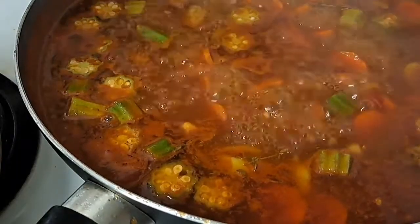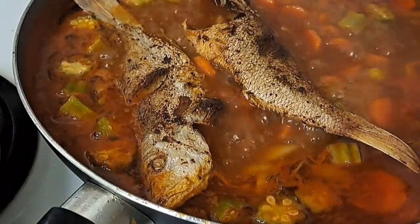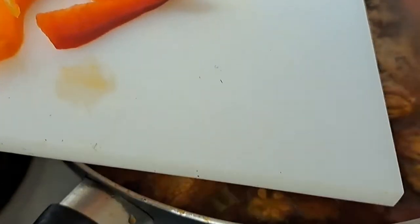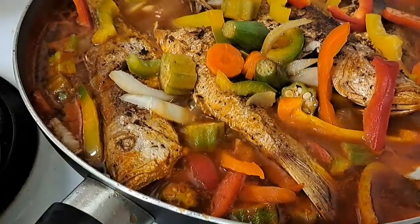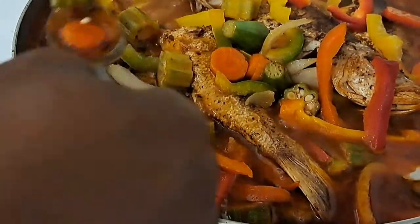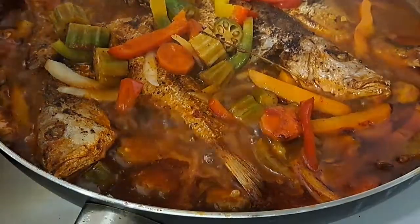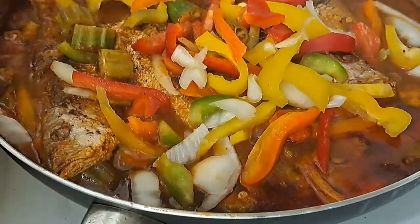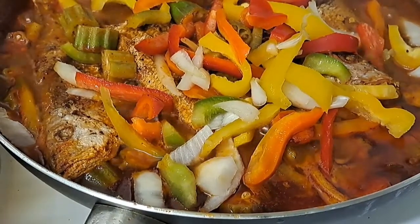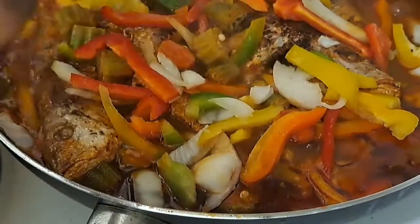Now, guys, I'm gonna add my fish in my sauce. I'm gonna put it head and tail, right? Just four fish, guys. I have some chicken wings in the oven. Some peppers, some onions. I'm not gonna put everything. I'm gonna leave some to put at the end because I like to taste the crunchiness. Make it cook down, and then I go add the rest of the sweet pepper on top. Look at that, so colorful and nice. Wow, look at that. So that's my brown stew fish right here.